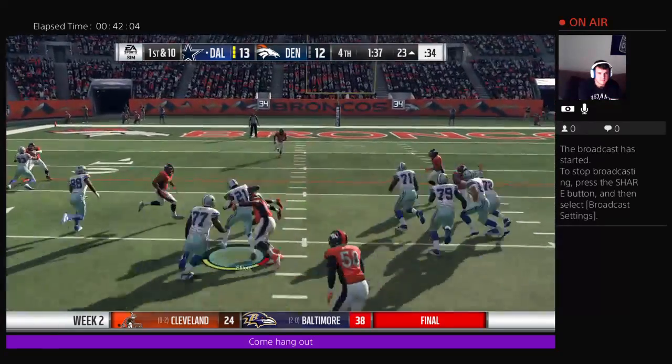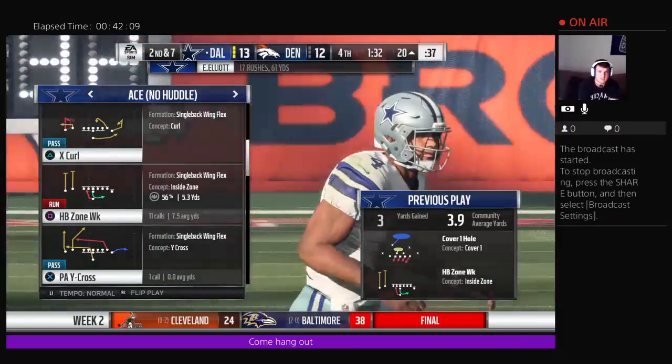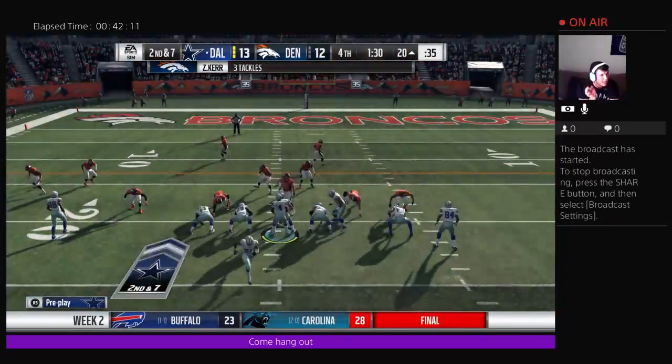They'll go back to Elliott. He's been busy. And they'll get him down right about the 20. 61 yards, huh? Second down. Let's hit him with a speed play action here.